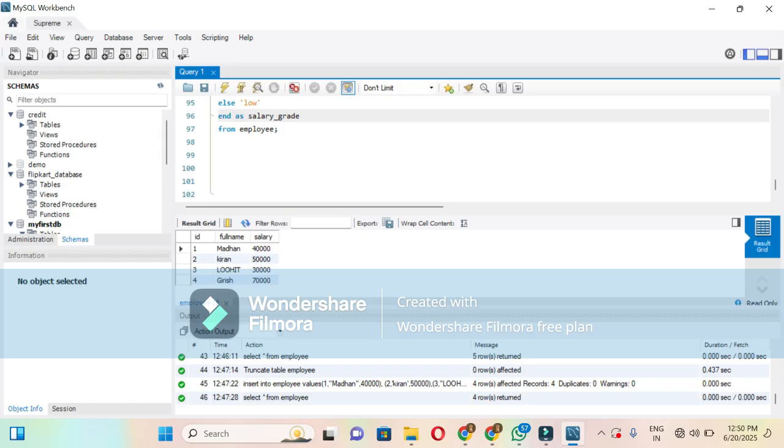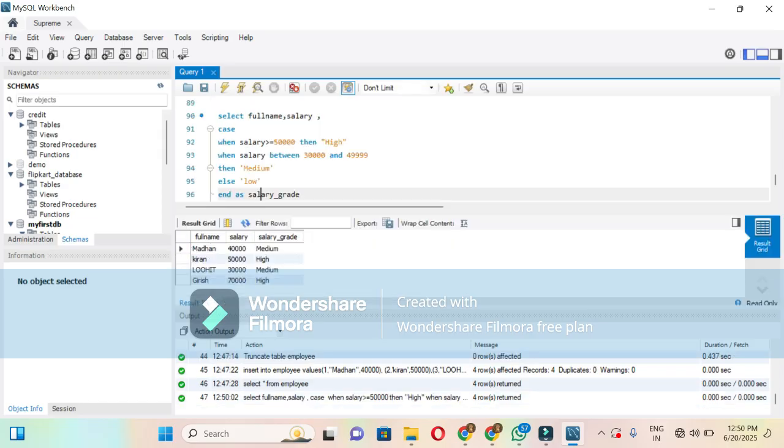If I run this one, you can see here the salary and full name is data which is present in the employee table, and I am taking the salary column and applying a condition to this salary column.